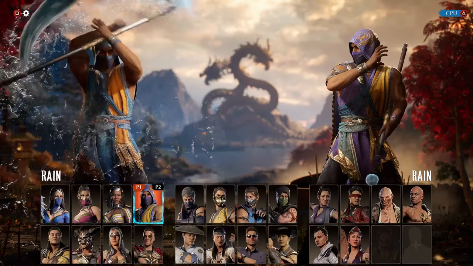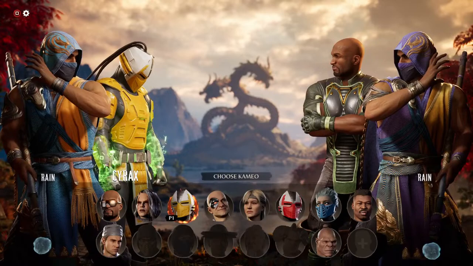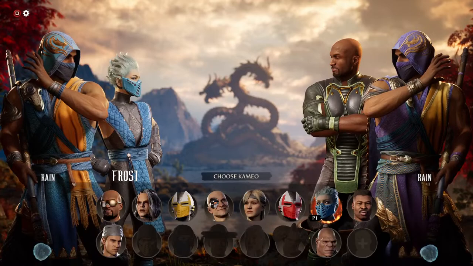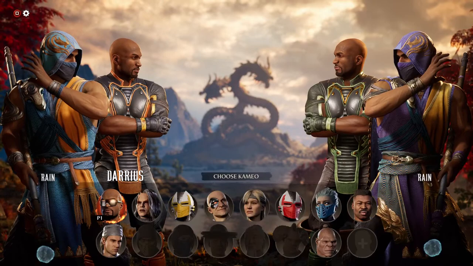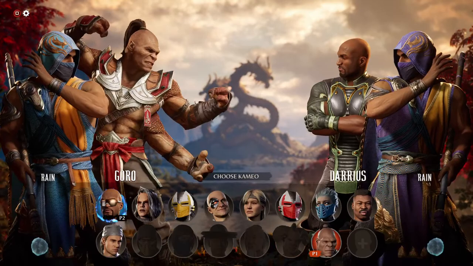Rain. Choose Kameo. Darius, Serena, Kano, Sonya, Sector, Frost, Jax, Striker, Goro, Motaro. Goro, Jax.